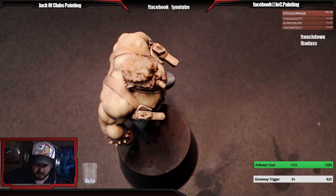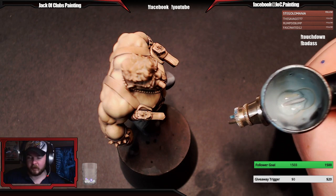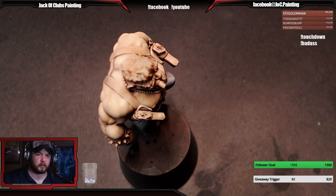So I'm not going to do pure white. I'll show you what I'm going to do. I'm going to rinse out the airbrush. So this is what we're working with: some watery remnants of that dark blue pale. Kind of a weird name, it's not dark pale blue like we would normally say it, but yeah, the color is called dark blue pale.